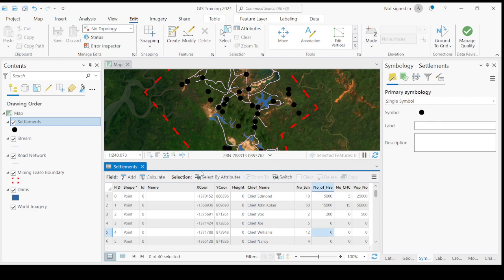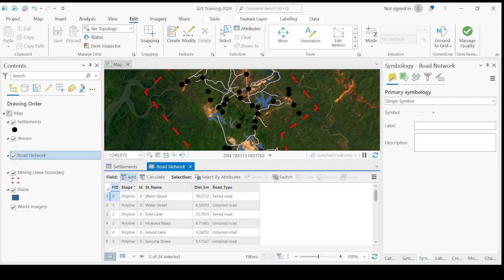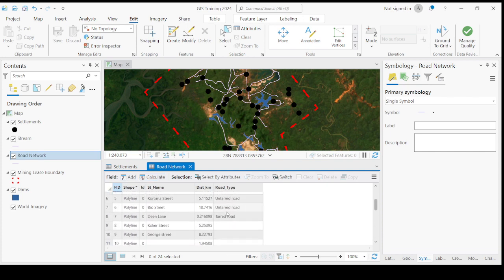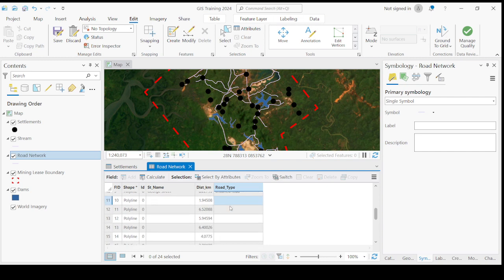Now we know how to edit our tables and add new fields. Say, for example, I want to add a new field. Right click, copy, paste. By the way, you can even right click and copy and paste; you don't need to type it in.